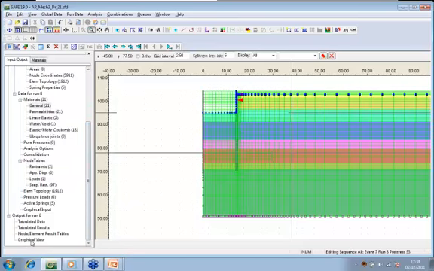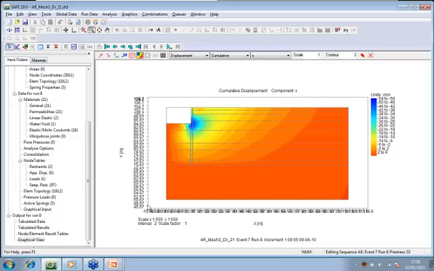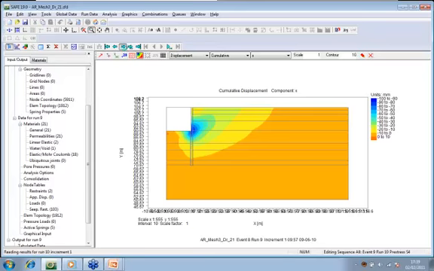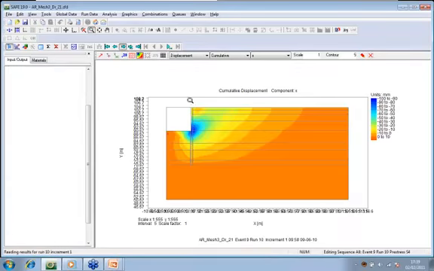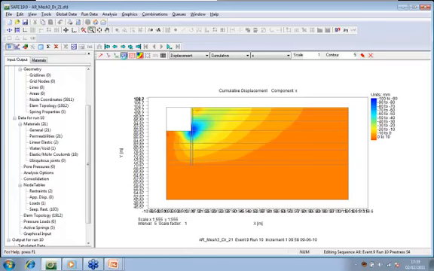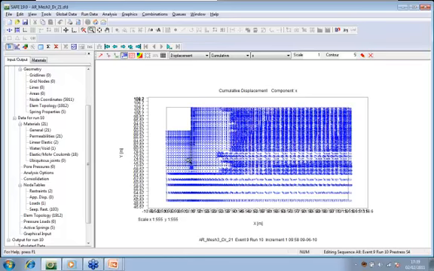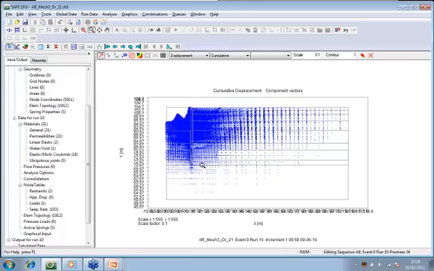But we're actually very interested here in the outputs and what happens with outputs in SAFE. As you can see here, I've just plotted cumulative displacements, and I've previously shown you this little toolbar that my arrow is going over, but it helps you to go through the runs and look at the changes, for example, in displacement. Say I was specifically interested in a displacement at a specific point, if I zoom in here, or if I had a look through the vectors here, you can see how the displacements change.